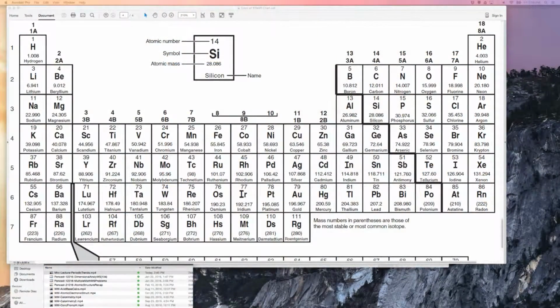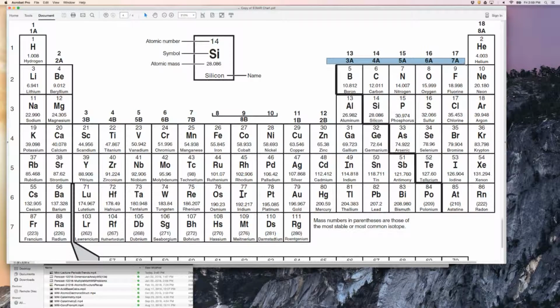The periodic table in your reference material is shown here. I've zoomed in to the part that matters, and it is very important to realize that these numbers at the top of the periodic table on each column tell us the number of valence electrons in an element in that column.